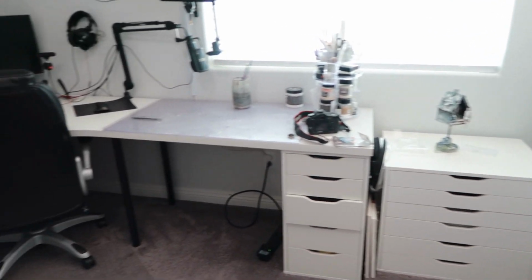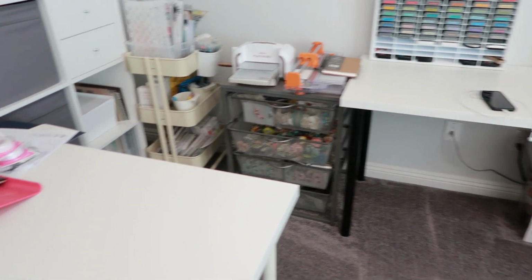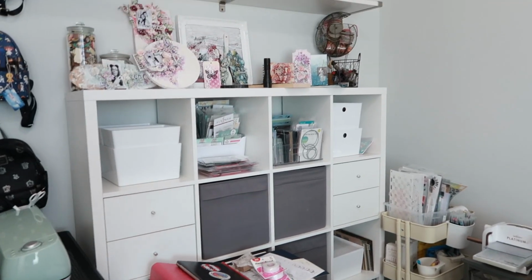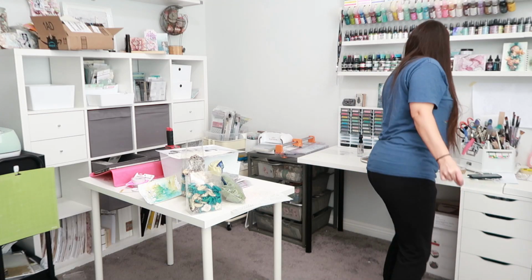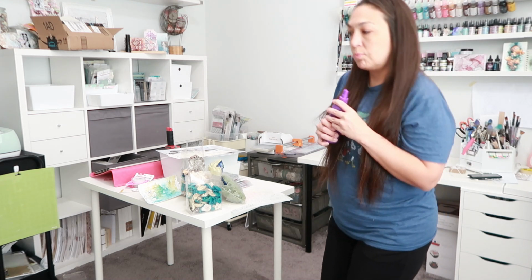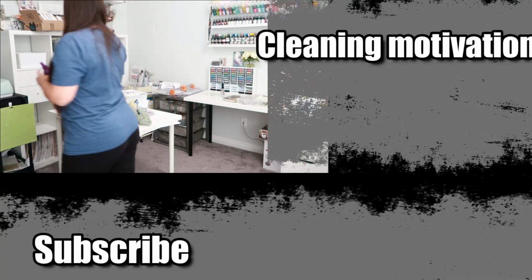One thing that always helps me feel like my craft room is so much cleaner is vacuuming. Even if you have piles on your desk, just vacuuming helps so much. Be sure to wipe down all of those surfaces and don't forget to blast that music. When I have the music going, it definitely motivates me to get cleaning and do a little bit of dancing.